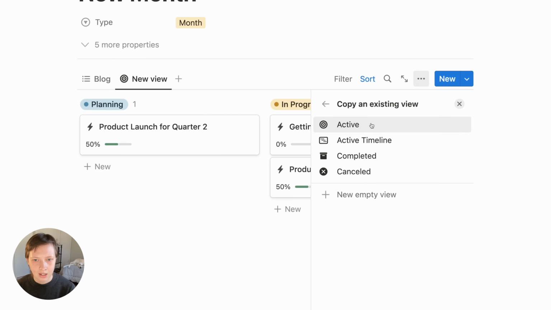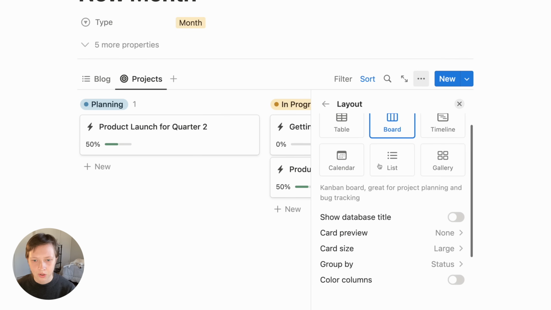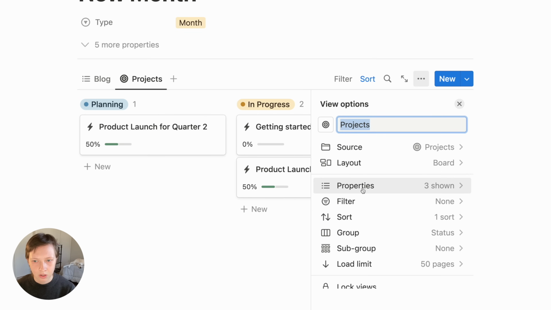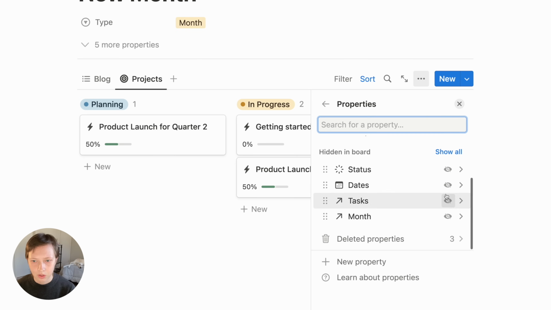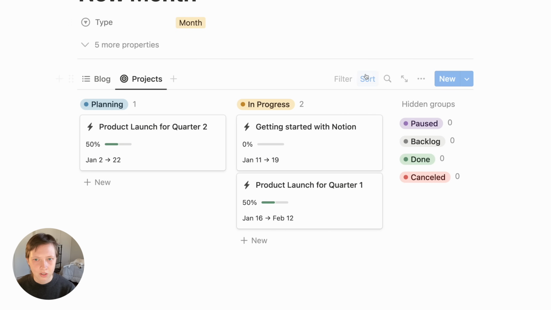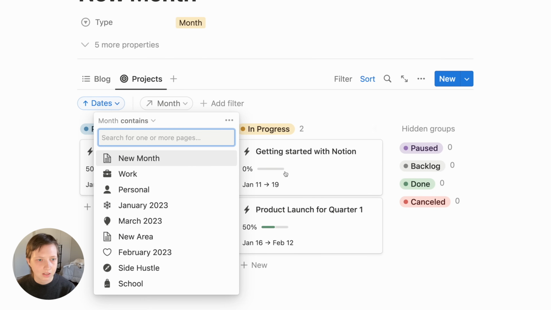I'm going to select that active view with the pipeline board view and rename this to projects for this month. Keep the layout as is, but I may actually go to layout and change the card size from large to medium. And I could also go to properties and maybe also view the dates. Great. Now let's go to filter. Month contains new month.